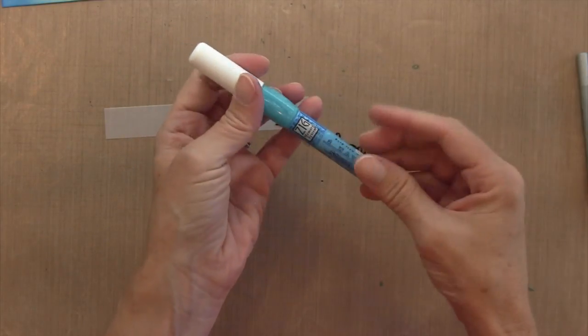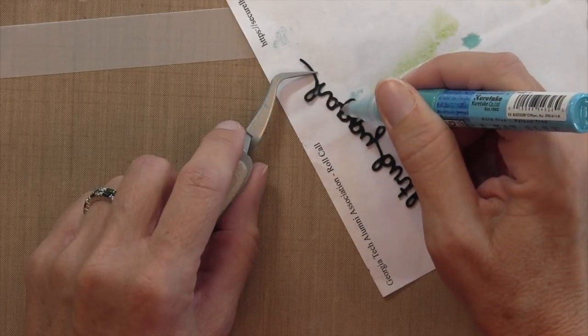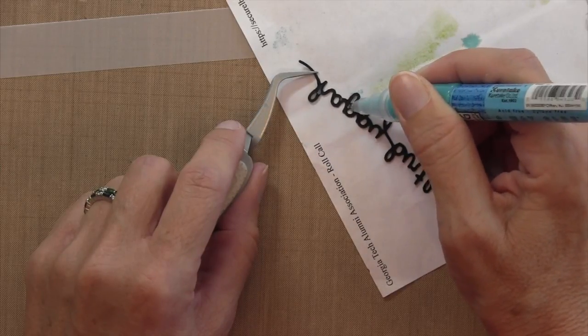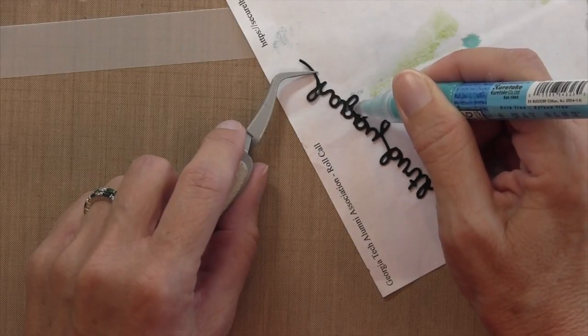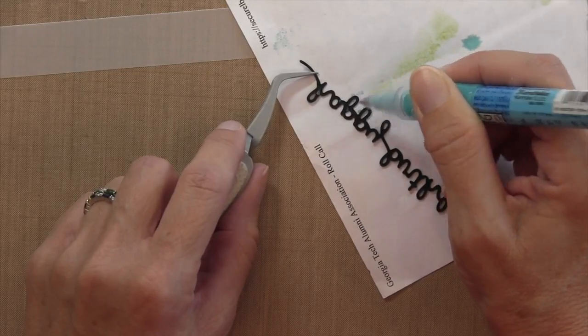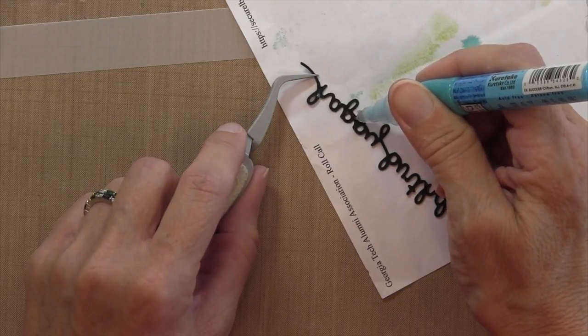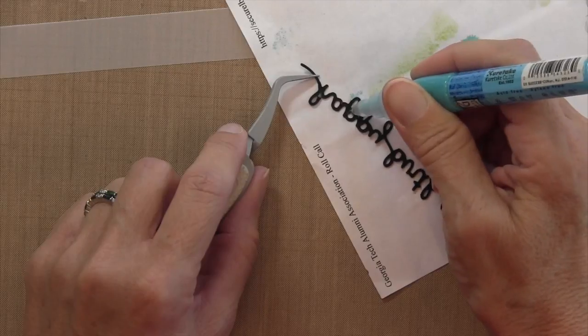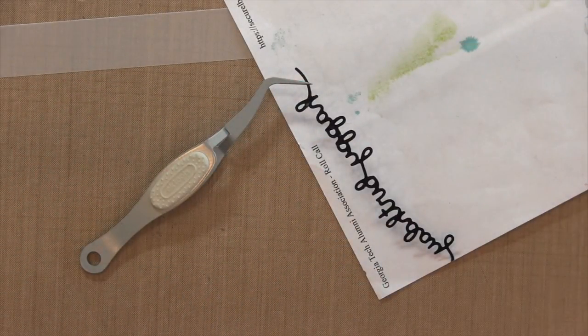I just opened the package, you can see, and it's a squeeze and it's a fine tip, and I had a lot of trouble. I thought it'd be fun to do it on camera for the first time, but I would squeeze really hard and a whole bunch would come out, and then none would come out, and it was taking so long to maneuver this thing around and get the glue out that the first part that I did was already starting to dry. So I was like, forget this.